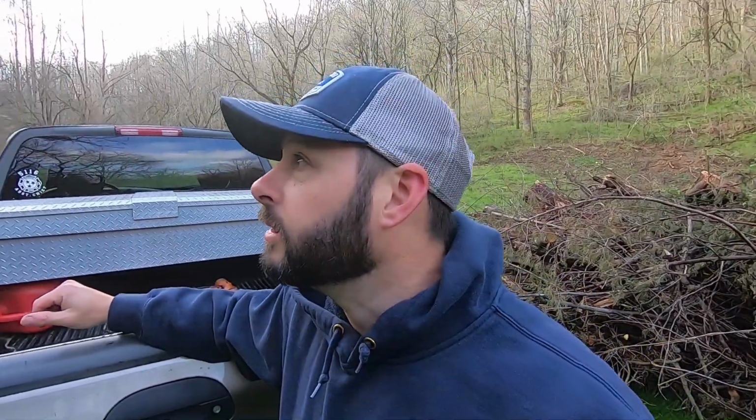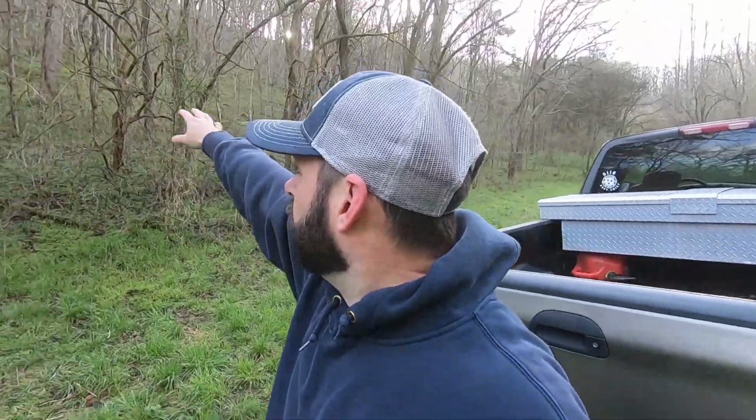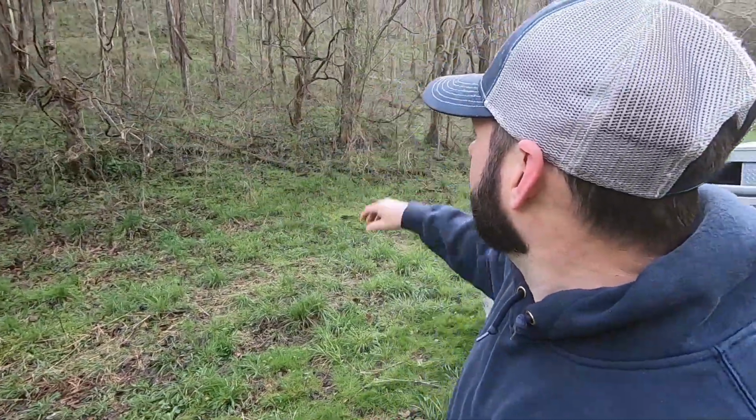That worked. So bamboo is an invasive species here in Tennessee, but a lot of times it comes in pretty handy when it comes to using it for building materials. We've got a whole bunch of it just a little ways up on that ridge. For some reason, that's the area it likes to grow. It really hasn't spread to too many other places around here.